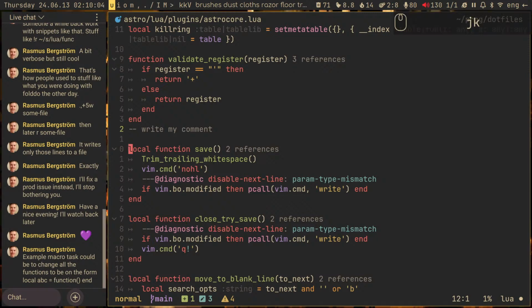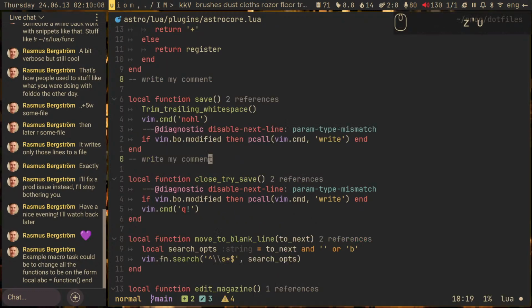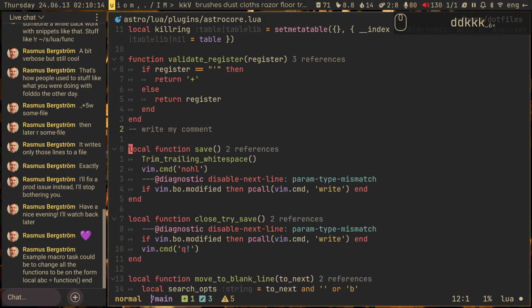So I want to add a comment after this function, right? So I execute. This shouldn't have worked. Okay. Vim being good. What the hell? So what I was trying to show you is that here at the start of the macro, I went to the start of the line to make sure I'm on the function keyword.